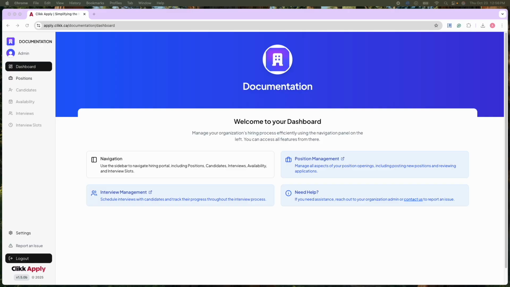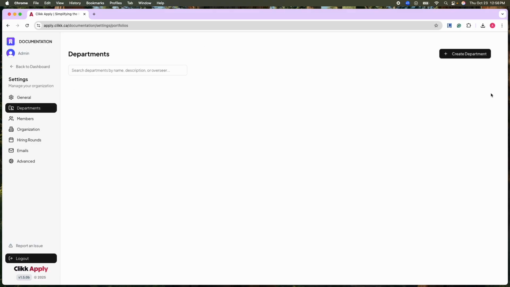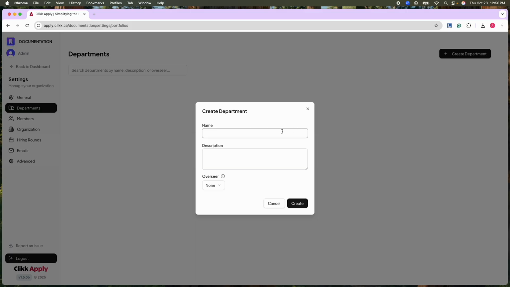So the first thing you have to do when you log in to your Clikk Apply dashboard is create a new department. To do this, we're going to click on Settings and Departments. Then we're going to click on Create Department, enter the name of the department and a description of what it does.